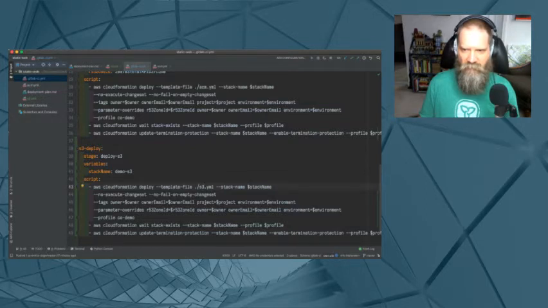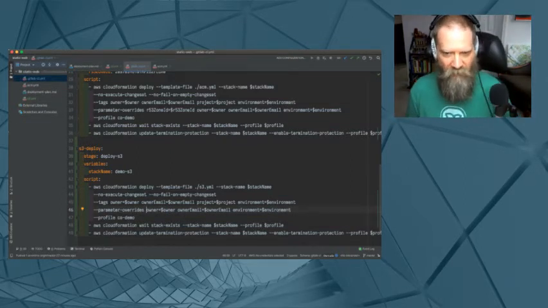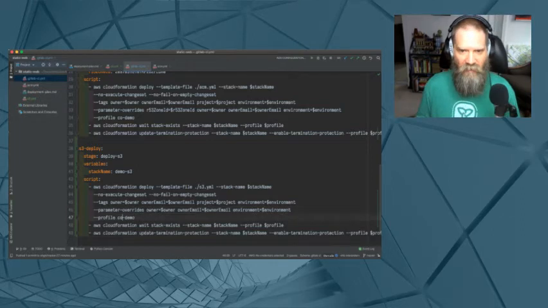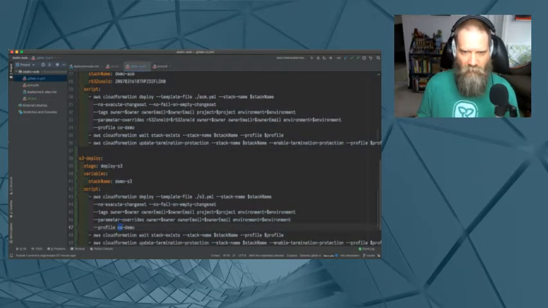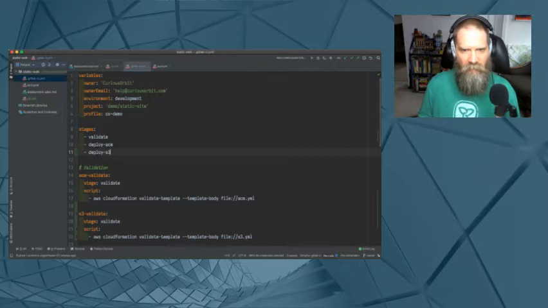So it's the S3, we got the stack name, the tags are set. We are going to override some parameters, right? Because we didn't set the default values for owner email and environment, so we have to pass that. This stays the same. All the rest of this stays the same. The thing that I always do when I'm creating these templates is I always forget to add the stage. So let's go back up here, right?